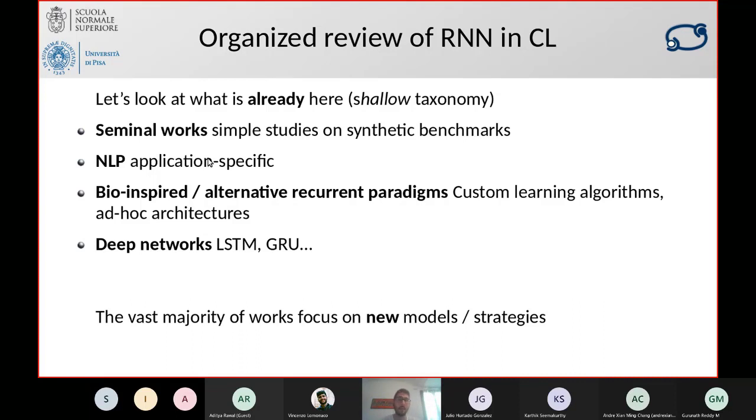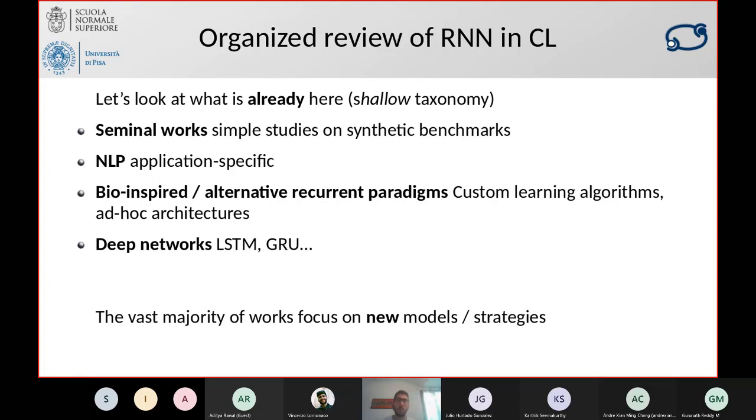They typically use very simple recurrent networks with feedback connections on synthetic benchmarks, in the sense that they are very small benchmarks, datasets with very few patterns compared to the datasets currently used in machine learning and continual learning. And they are disconnected from reality. Often they are generated as random sequences of binary patterns, something like that. This, however, highlights that the problem itself was already interesting years ago, before specific applications were thought of.